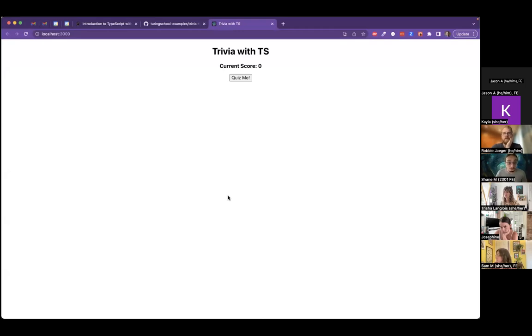This is what you should see. If you're wondering, where's the CSS? It's not showing up for me. This is it. Don't worry. That's what it should look like. Give you a minute to get this up and running.